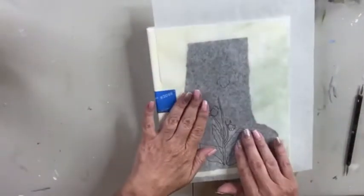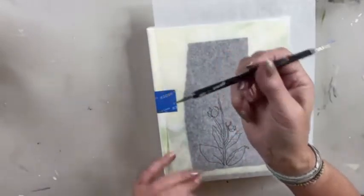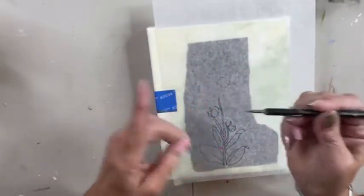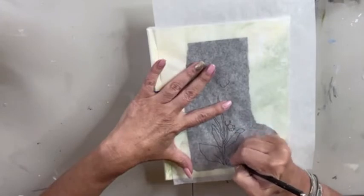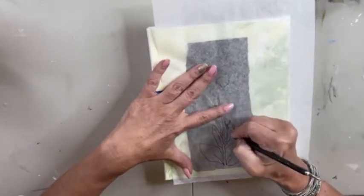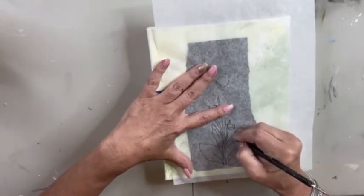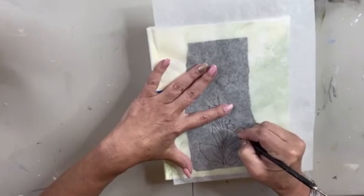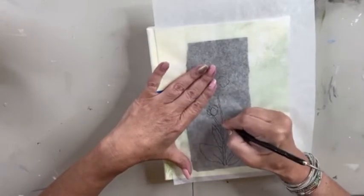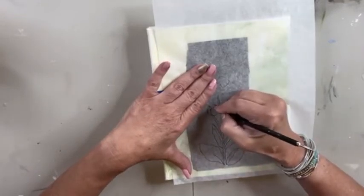Okay, so I am gonna go ahead and just trace this out with my tracer. This is graphite paper from Hobby Lobby Art Department, and this is a stylus, which is kind of like using a pen with no ink. Yes, I'm in my studio. So I'm gonna just trace my stem, and then that'll help us have a nice little way to paint without having to draw right here in public, because sometimes when I'm under pressure, I don't do that well. That's probably not true. I probably do better under pressure, but it's just easier this way.